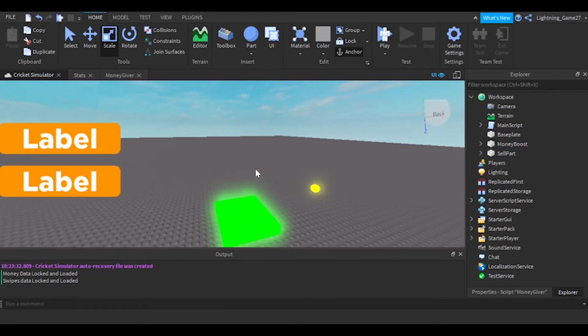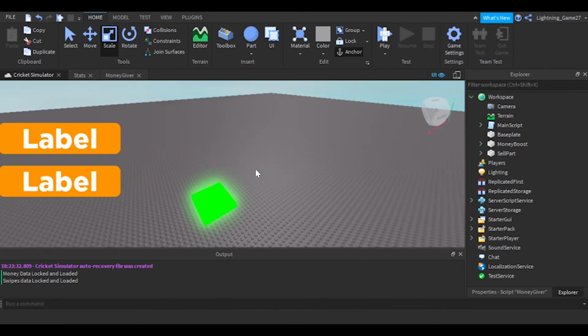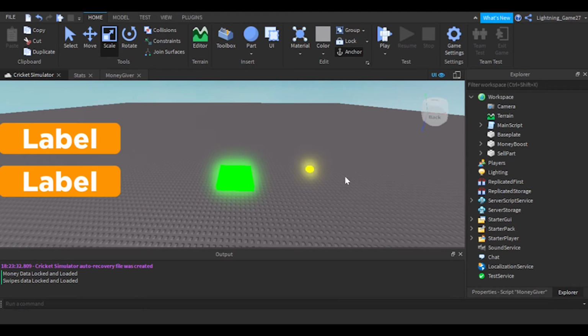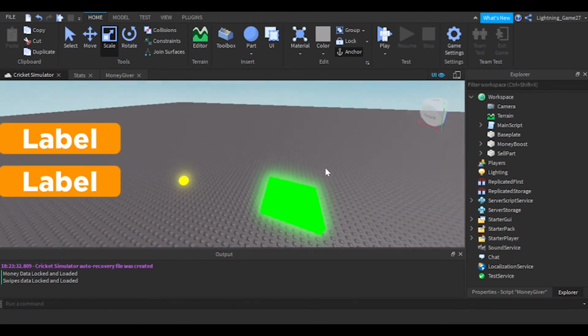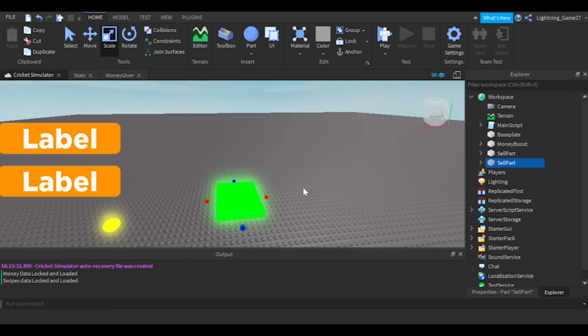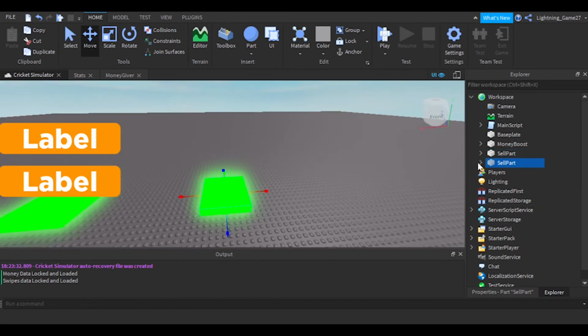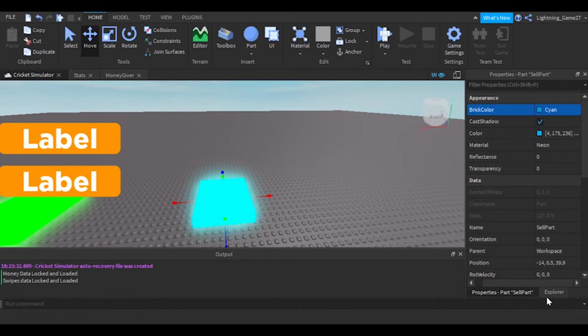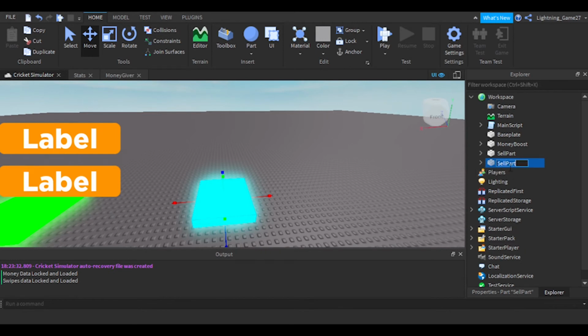Now the last thing we're going to focus on is the shop. So we want, when a player steps on a pad, the shop comes. And in most simulator games, the shop pad is blue, really blue. So I'm going to duplicate the sell pad, move it out, change the color, make it more cool. Yeah, that's pretty good. And then rename it to shop pad. I'm going to rename both of these to sell and shop.